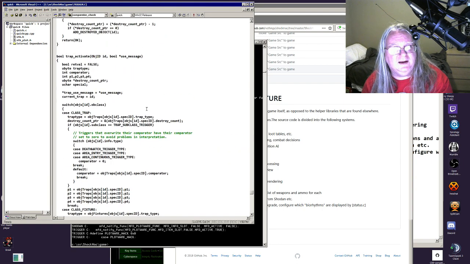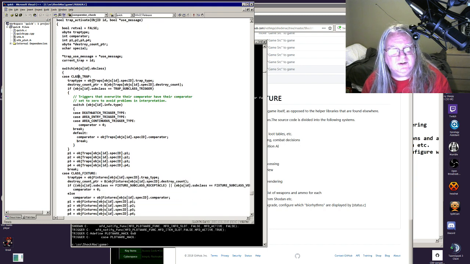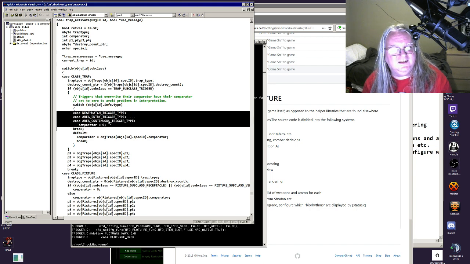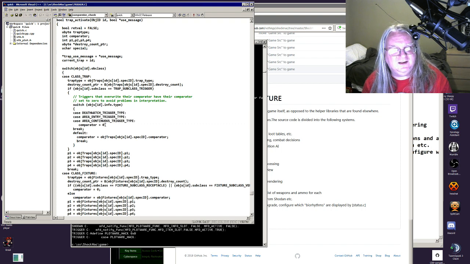Is it called by trap activate on an object? So we switch on what type of object it is. If it's a trap of subclass trigger, okay, if it's one of these types, I think that's what this comment is.